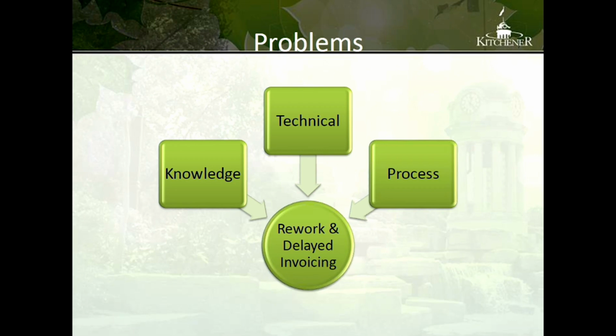And third, since the process varies slightly between service types, it's unclear who to go to for questions about work orders, as there is no contact name field. So all of these issues have led to significant rework and wasted time for staff, as well as delayed and sometimes missing invoicing.